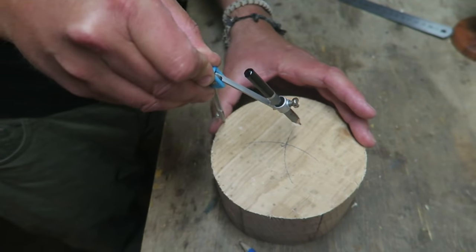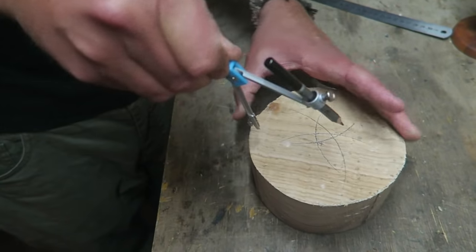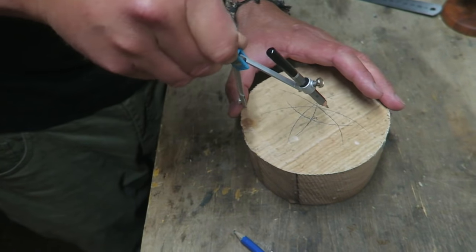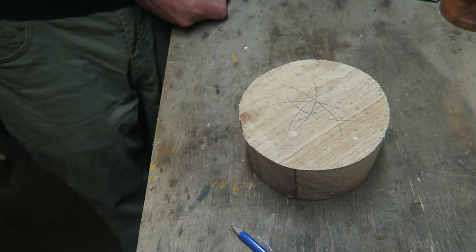So I've done 2. Let's do a third. No, it's kind of not really working that well. But the idea is that you keep going and eventually they'll meet in the middle. Eventually you should meet in the middle, but I've just stretched it, I think. Yeah, you've gone to 8.5 there. Yeah, I've stretched it way too much. And that is the trouble with having a loose protractor.